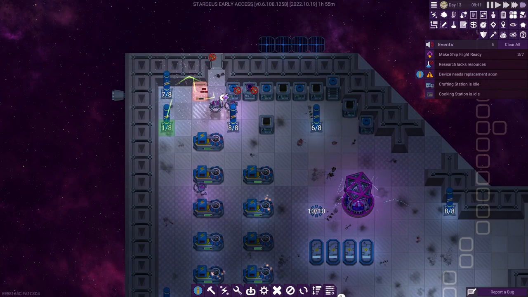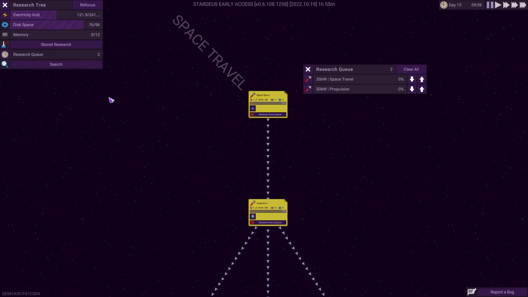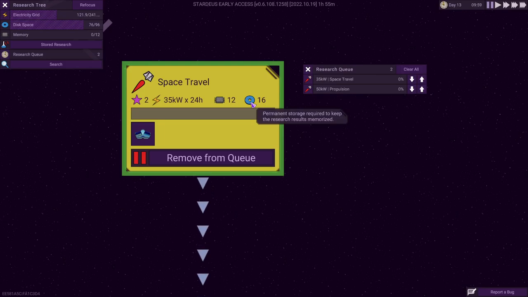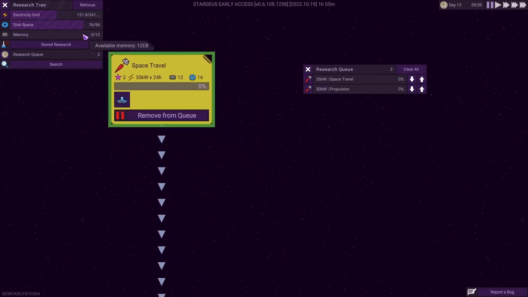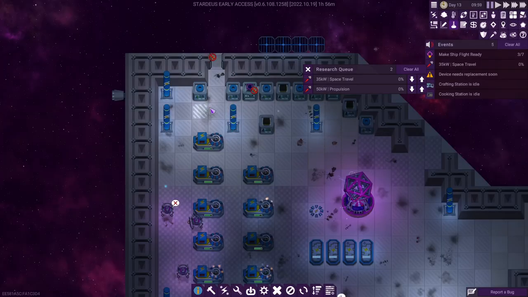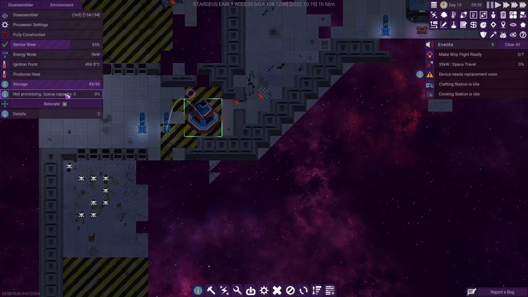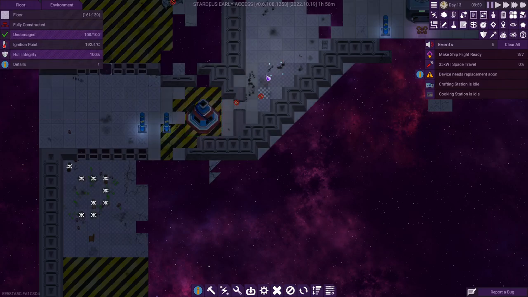Okay, that CPU thing's broken. It still lacks resources because I need 16. So should be enough. So available memory is 0 out of 12. Yeah, so it's just like the RAM. It's required while we research. They should have more than 35 available. But once this is done, I'll just power off. But I think it's using zero now, anyways.